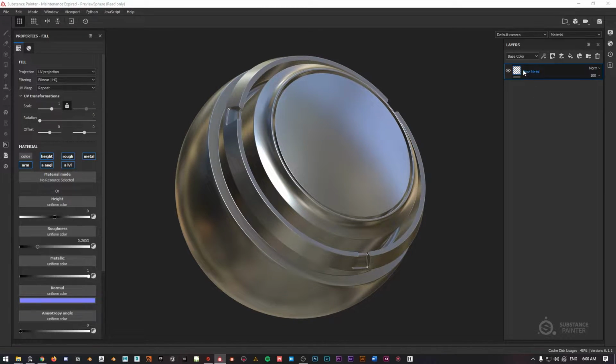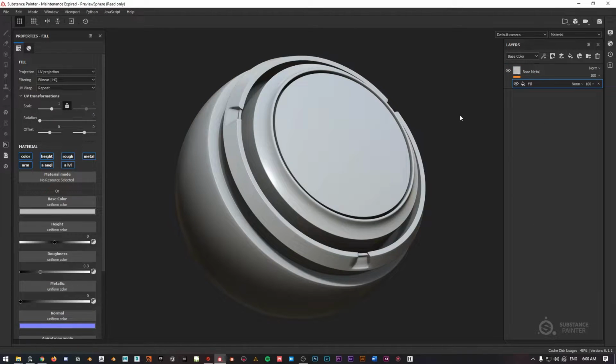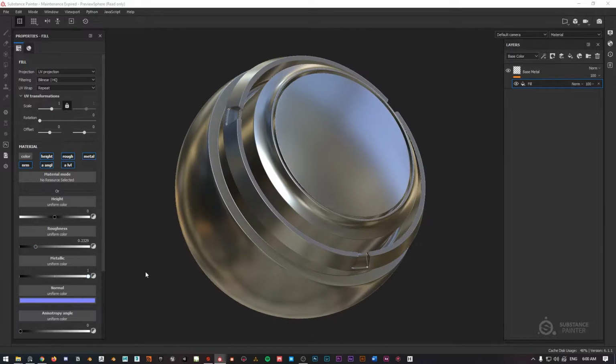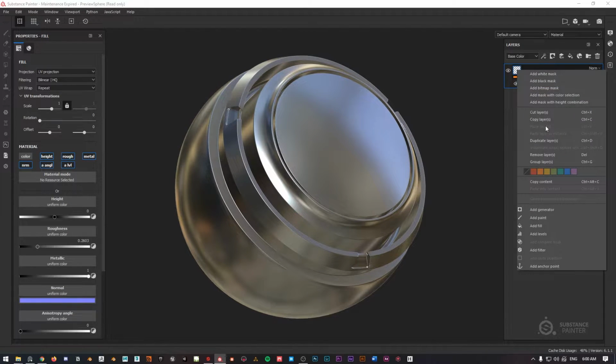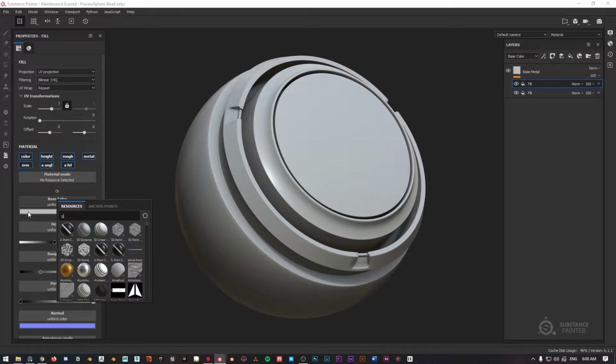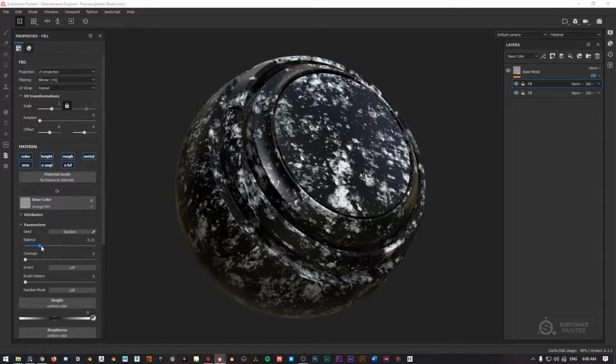All right. Now we're going to right click and add another fill layer. There you go. Do the same thing: take color out. We can leave the roughness where it is, a little bit down here, full metallic. And now that we have this, we're going to do something interesting here. We're going to add another fill layer, and on this one, we're going to go here to grunge and select something like this. Balance a little bit.